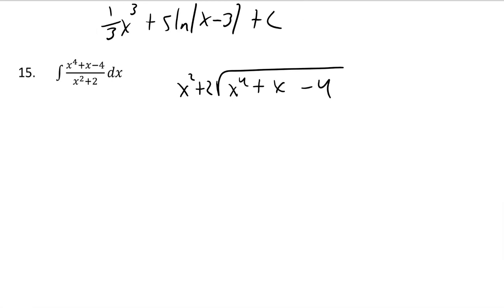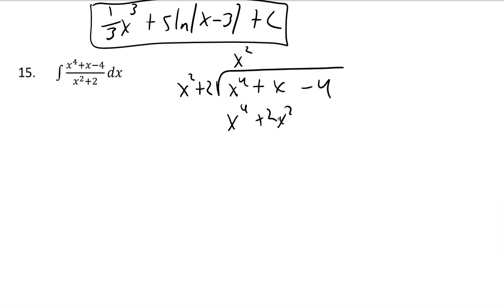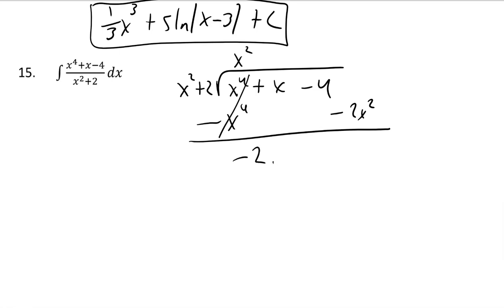Okay, so our long division in number 15, you should just start it off with an x squared. So that would give you x squared times x squared is x to the 4th. x squared times 2 would be 2x squared. So you can put it here, but these aren't like terms, so don't try to force those together. You might choose to put it out here just to keep it easier. Okay, subtract all of this. So change the signs, those go away. Got this many x squareds, carry down the plus x, carry down the minus 4.